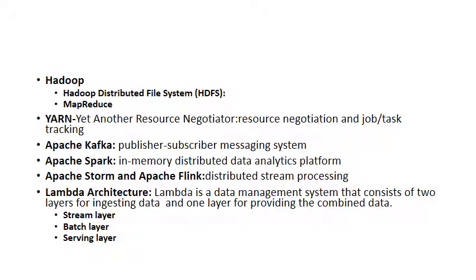The other part is Hadoop. Hadoop is mainly one architecture that we can use for parallel processing as well as faster processing. It contains a distributed file system, that is HDFS. Along with that, we have one more concept, MapReduce. MapReduce is going to map the data for a particular problem or particular solution. Once you map the problem, you can apply the reduce operations to solve that problem.